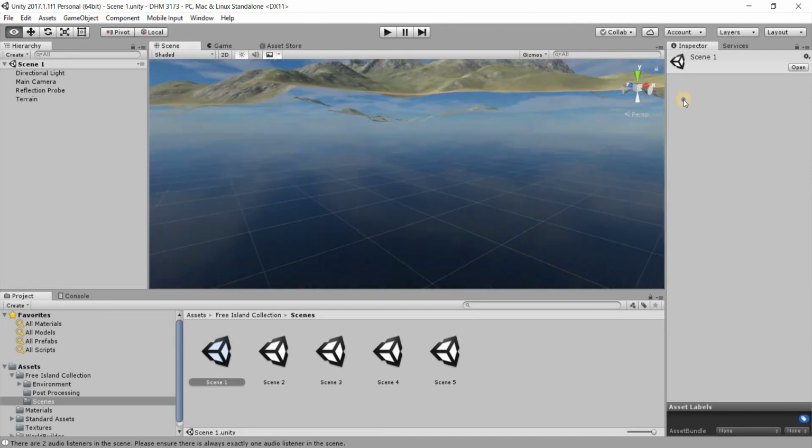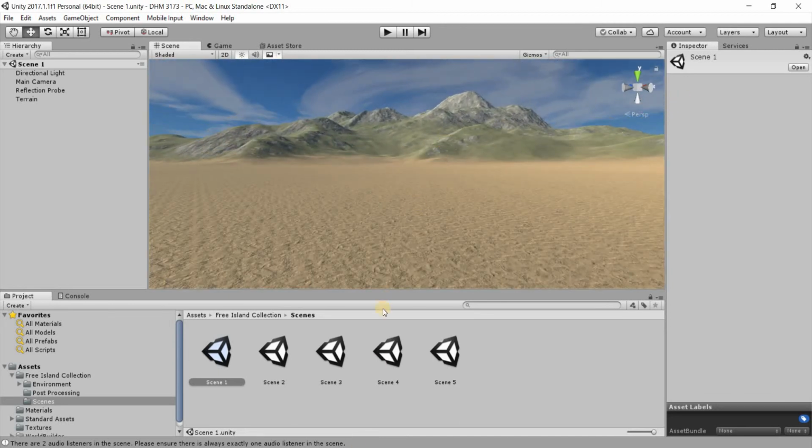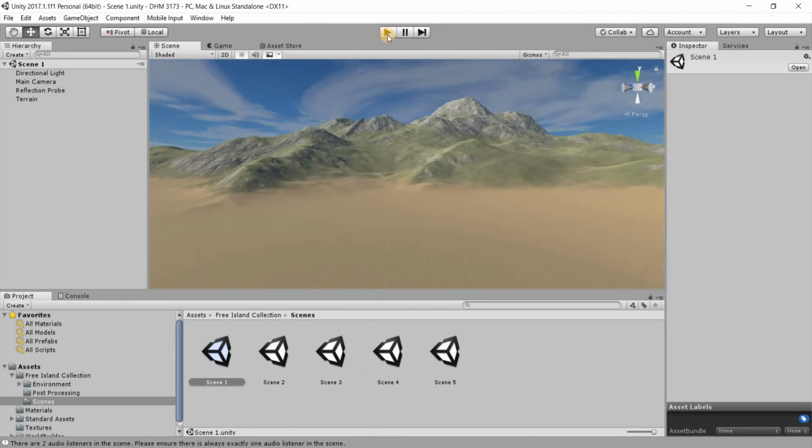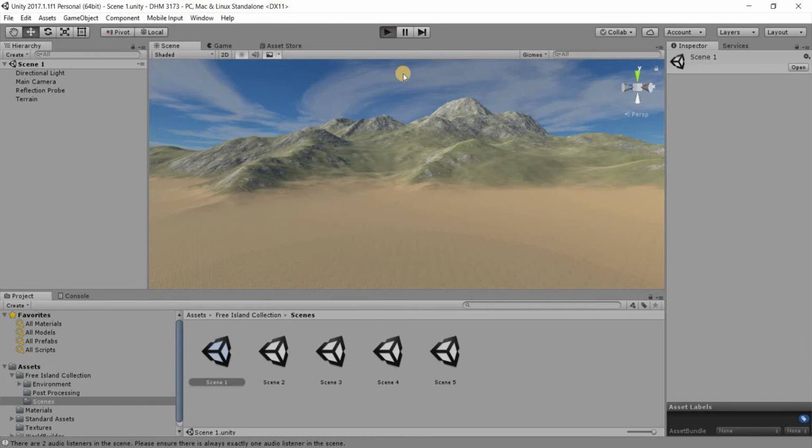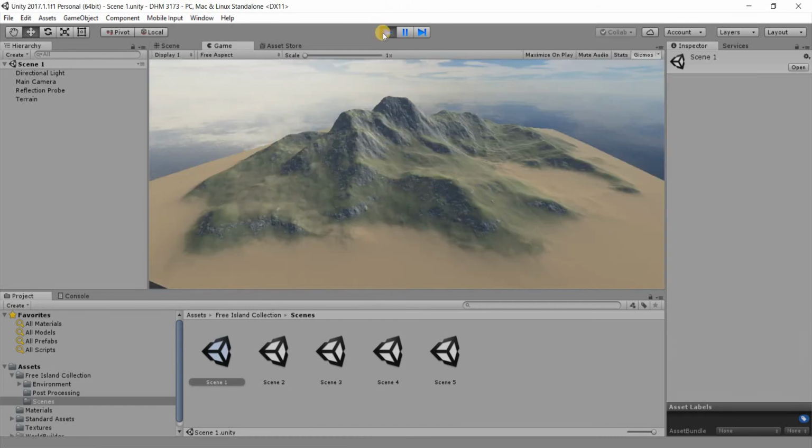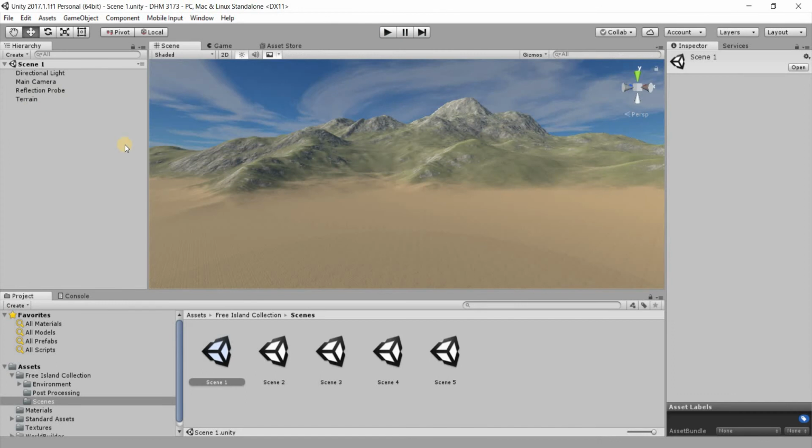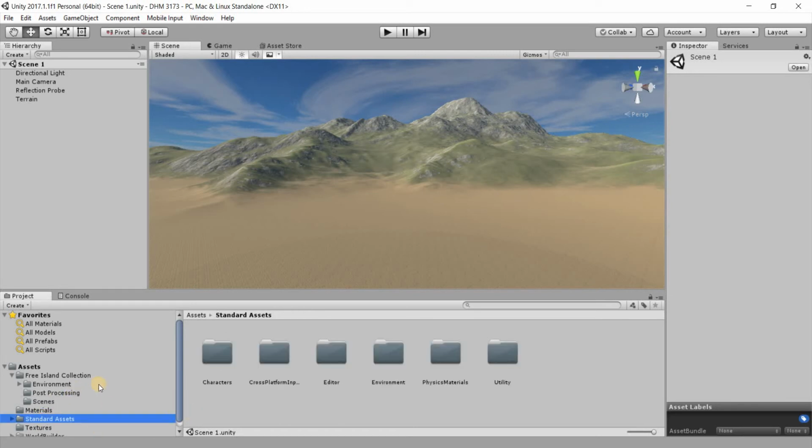So this is what you're seeing right now, and I think maybe I can play the game, perhaps. Well, maybe not, because I don't have a person here, but if I added a person, I could move around this particular scene.